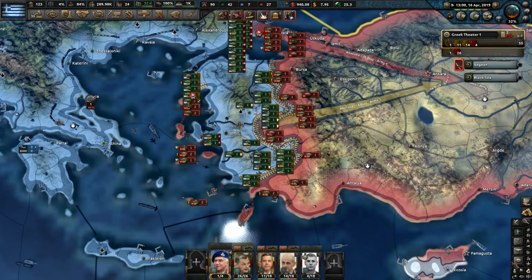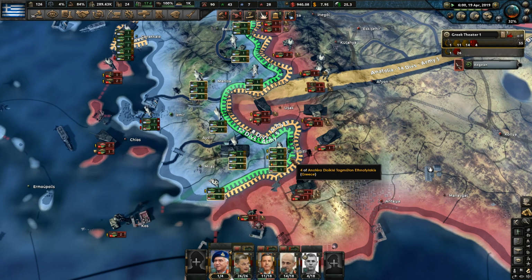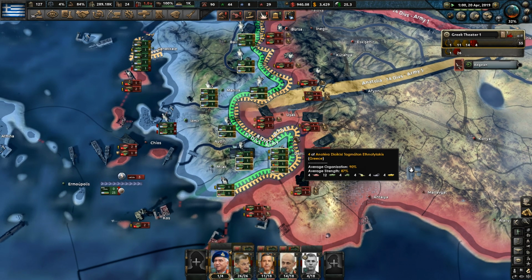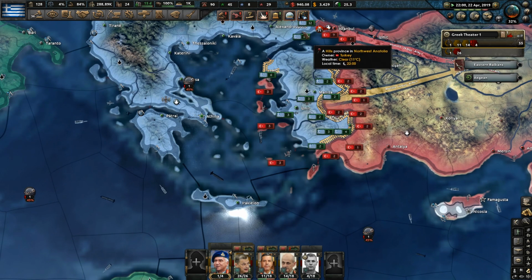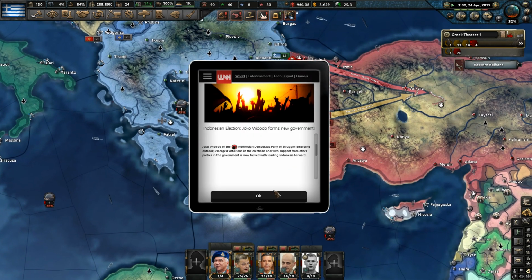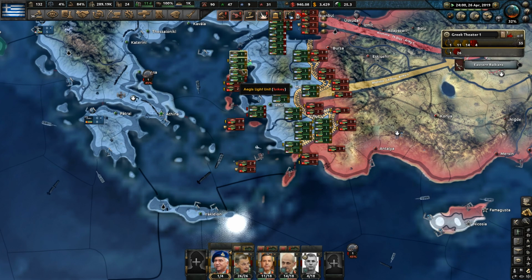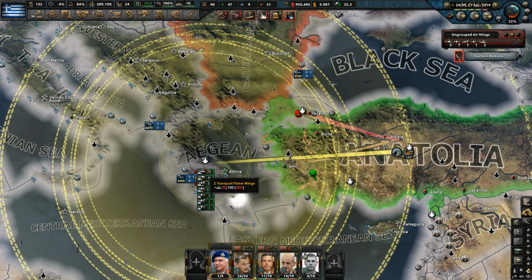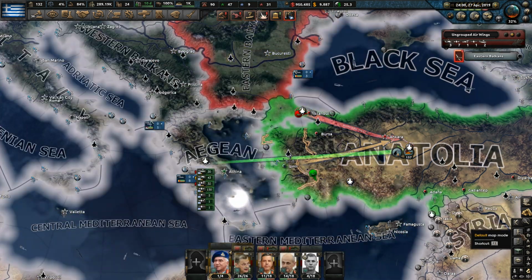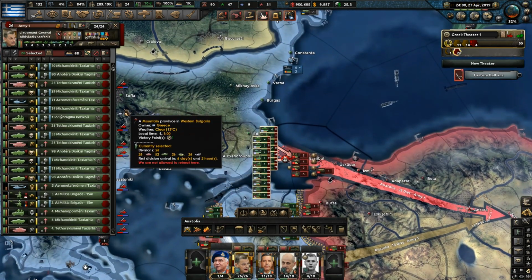But so far, we're slowly but surely advancing. We're taking territory and we're pushing them back. But it's just going to take a long time. I don't really know tactically what else we could do. Like, you could just do the paratrooper exploit and just fly on in and capitulate, but I don't know. A little bit too exploity for me.